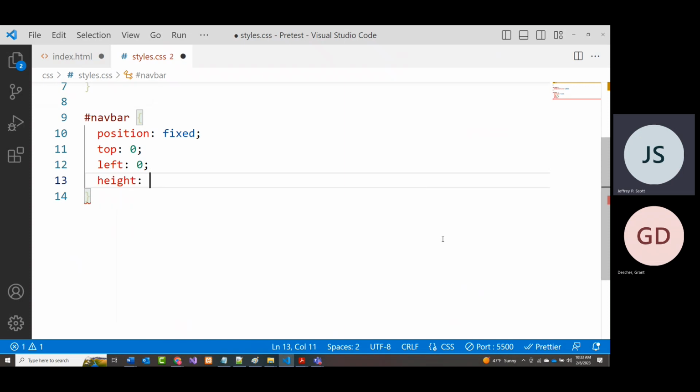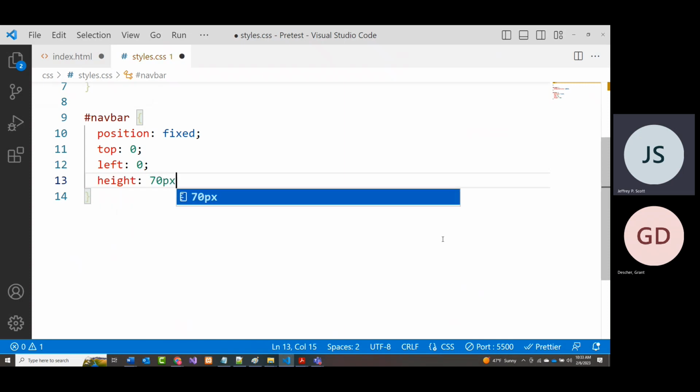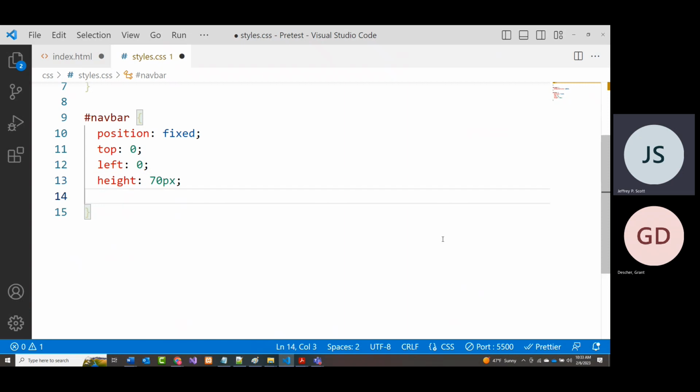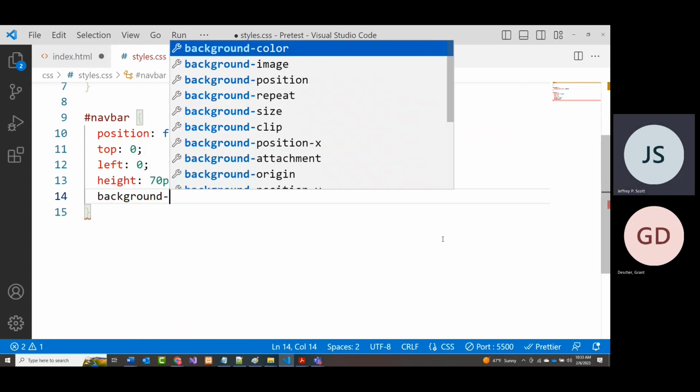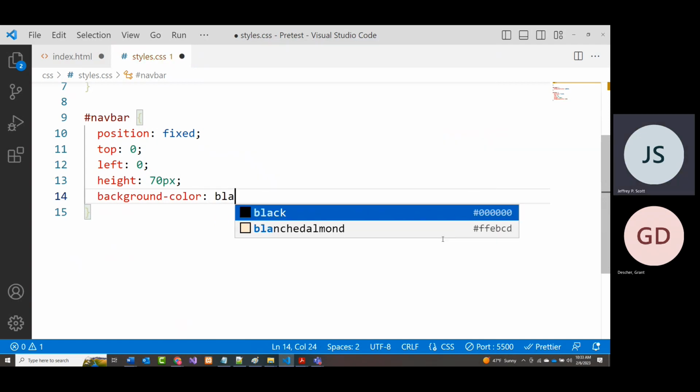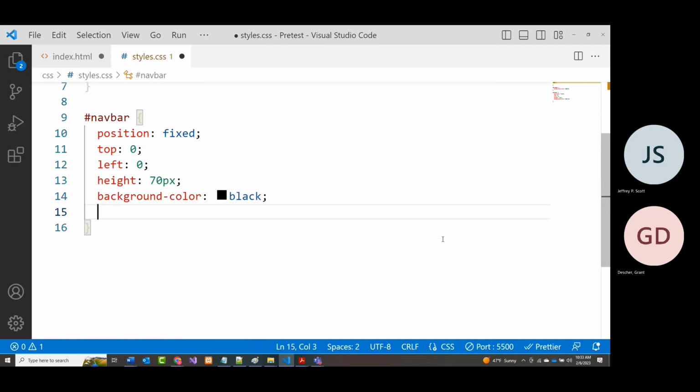The height, I'm going to make it at 70 pixels, which is a pretty standard height. And again, we can change that. So I can divide that, and make it 4 point whatever M. I don't care. I used both in here. My background color, I made black. Did a display block.